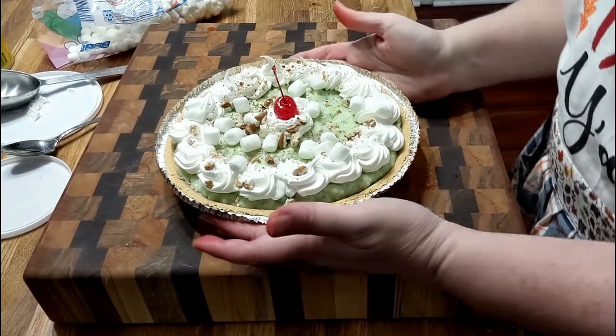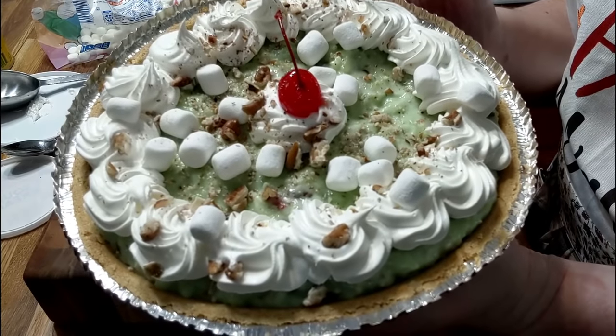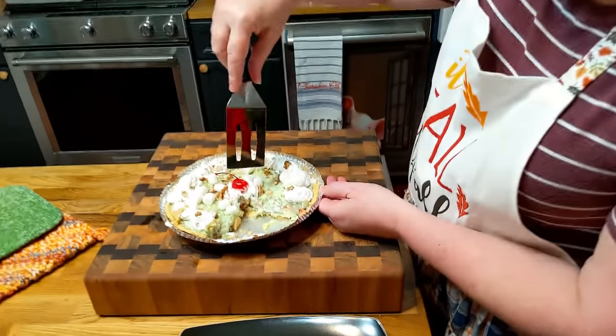Looks delish — what do y'all think? Watergate and pie! It's the next day after we made our pie and me and Chris got a piece last night, and it is kind of soft. So I am going to change the recipe just a little bit and not use the big can of pineapple — I'm going to use the smaller can. That way the juice will be reduced and I think you'll have more of a pistachio flavor. This is exactly like the salad is made, so if that's the way you like it go ahead and make the pie this way.